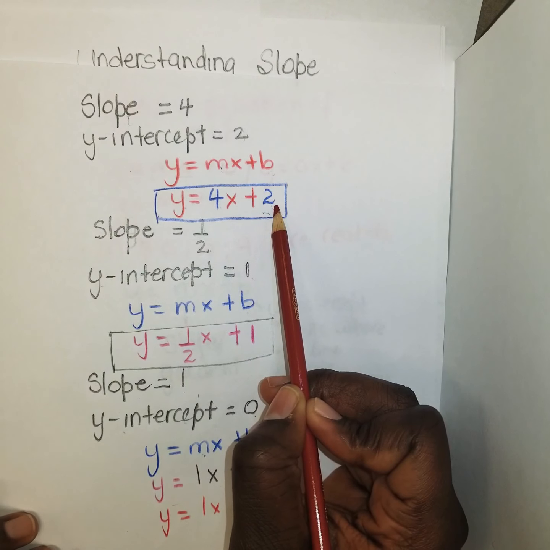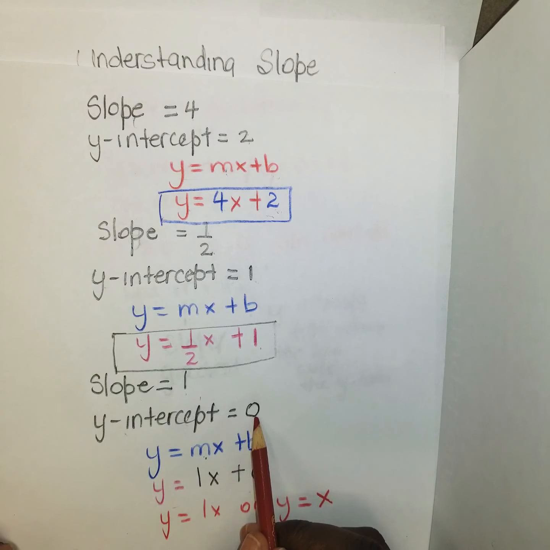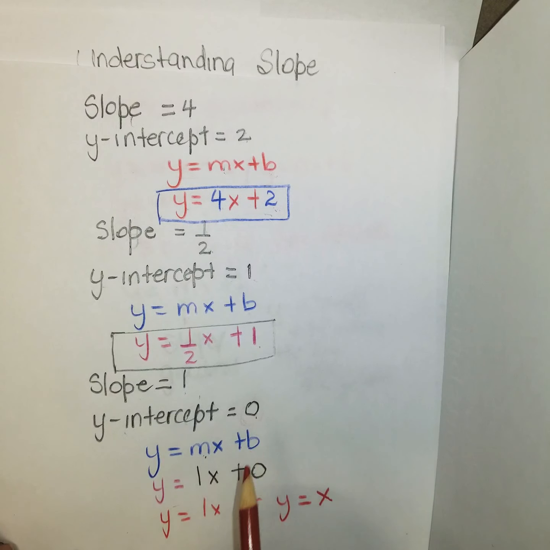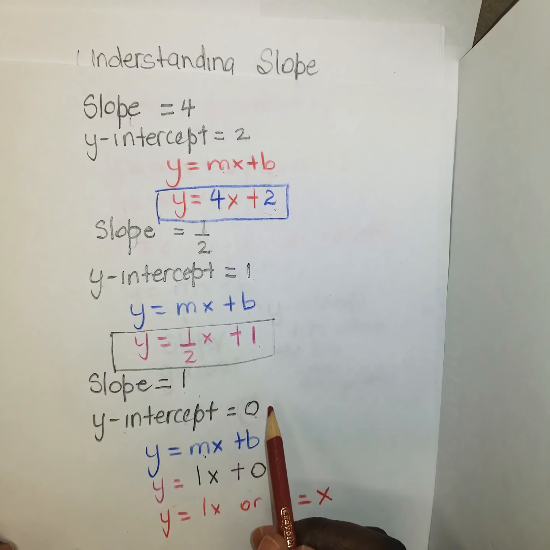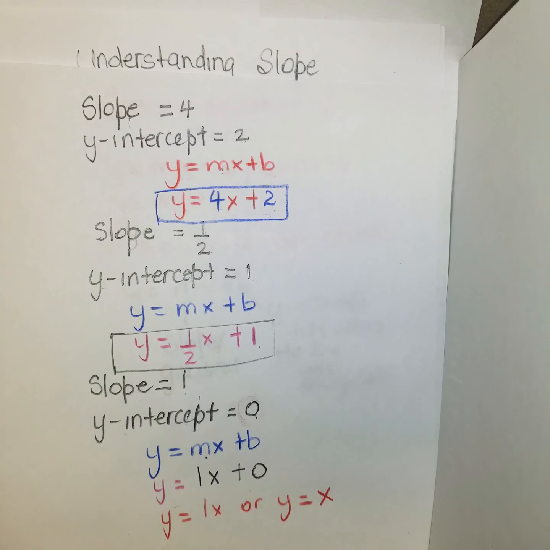The b = 2 tells you the line cuts the y-axis at positive 2; b = 1 tells you it cuts at 1; and b = 0 tells you it goes through the origin. When persons see zero they think there's no line — no, there is a line that goes through the origin! Thanks for watching. Remember to like, share, and subscribe, and I'll see you on the next one. Bye!